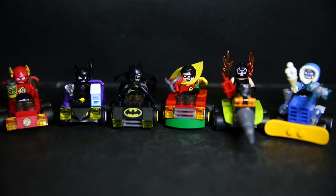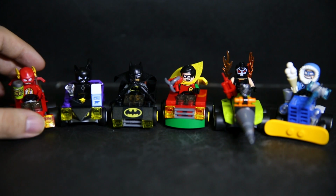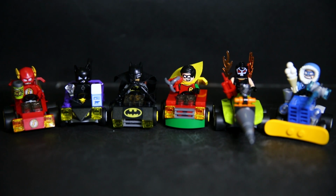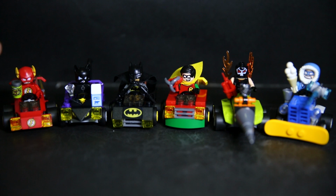Actually, yeah, I'm surprised they don't have a Superman Mighty Micro. Oh well. So yeah, this is currently one of the cheapest ways that you can get some of these characters, just by replacing the legs. You should have them as a full-scale version. I mean, Catwoman and Batman, of course, are pretty common. So is Robin. Now Bane is a little bit less common. So if you want a figure of Bane and all the sets are far too expensive, then you go ahead and get this one. Just swap the legs.